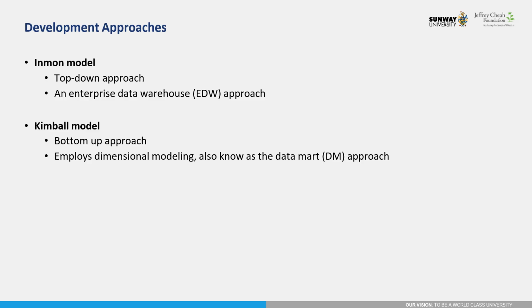So we have data approaches, and these two approaches are so famous around the world. One is actually a top-down approach and the other is a bottom-up approach. In the model, Kimball is actually a bottom-up approach. Both approaches are fine. Sometimes we are thinking and then we are processing and then we are achieving, right?